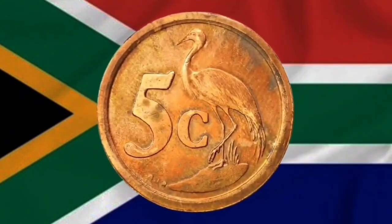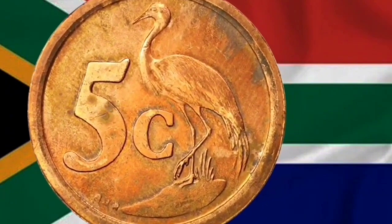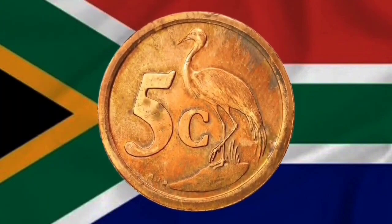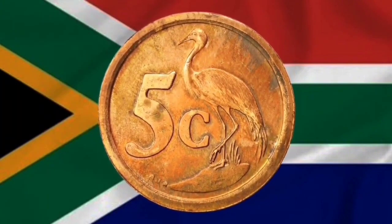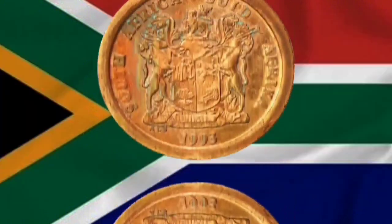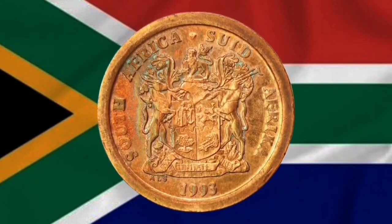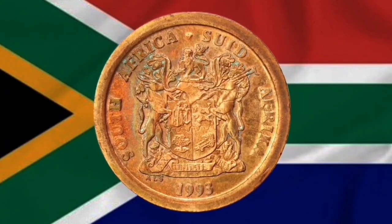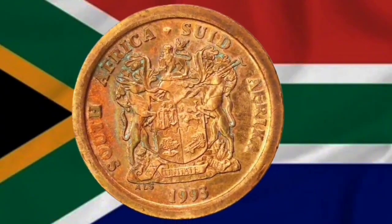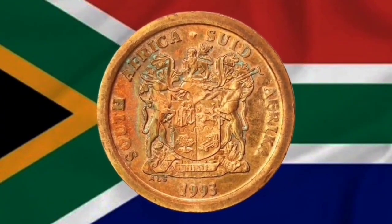Collectors often look for coins that are in mint state condition, meaning the coin has never been used in circulation and maintains its original luster and detail. These coins are graded on a scale from MS60 to MS70, with MS70 being a perfect coin. If you have a 1993 5-cent coin at home, check its condition closely. Look for any signs of minting errors. These could include double images, unusual colors, misalignment, or even strange edges. Such features can dramatically increase a coin's value.